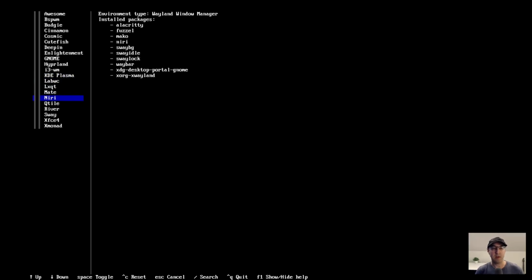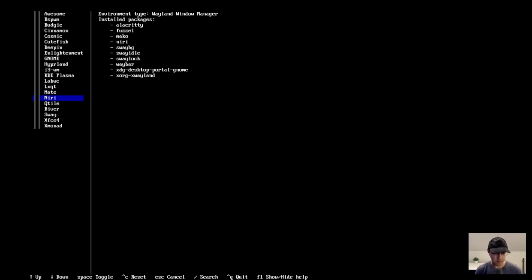But again, this is already making quite a few opinions here. Like, do you want to use Fuzzel and Alacritty for your terminal and Mako for notifications and all that stuff? If you have different opinions, maybe you wouldn't choose niri here, and then you can install something different. Like maybe you want Ghostty instead of Alacritty or whatever. But these are meant to be just things to kickstart you, right? Get things up and running in a quick way.